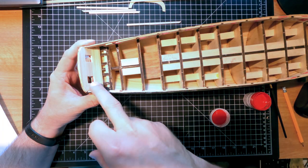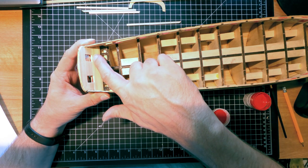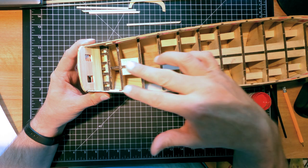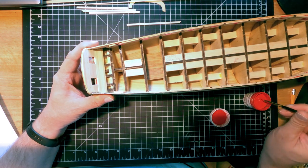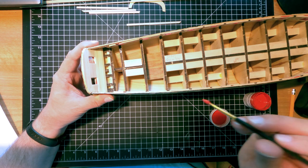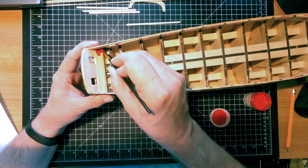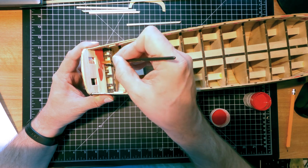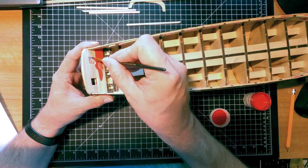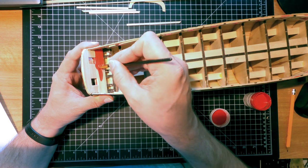There we have the transom completely filled in on the inside of the planking, sanded, and I've angled the wood so it's straight off cannon shot. Now, next step of the instructions is to go ahead and paint it red. So I'll get that going now. I'll have to touch up on the inside of the cannon openings, but that's no big deal. I think this may end up with 2 coats, but we'll see when I get there what it looks like.